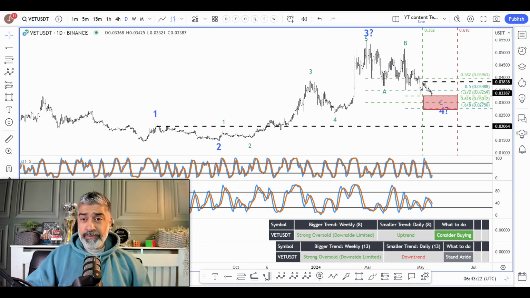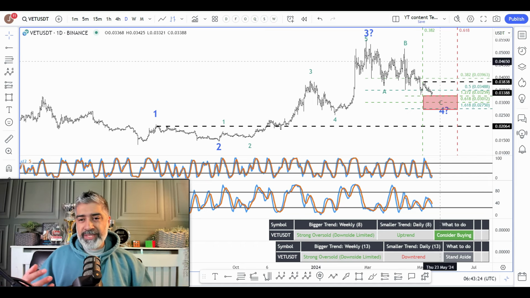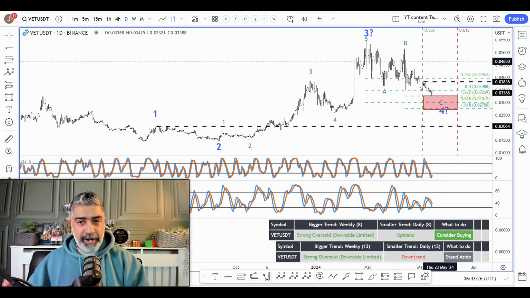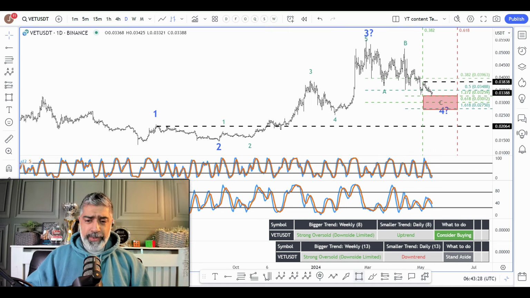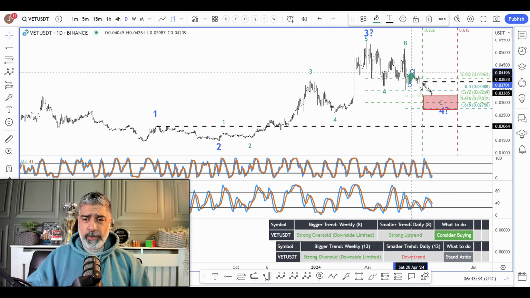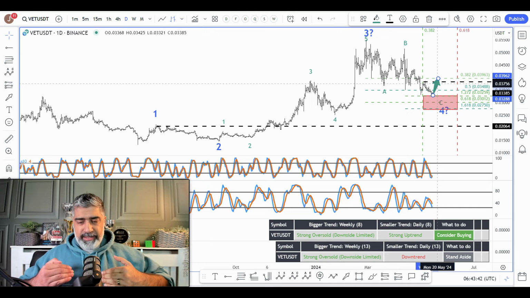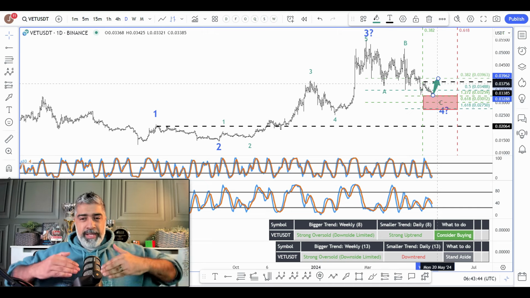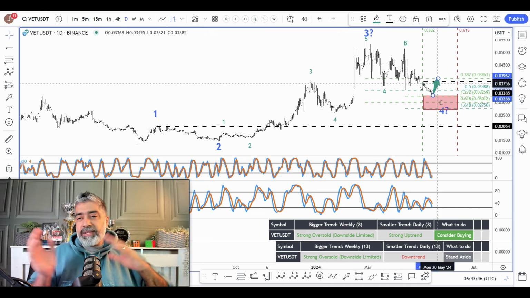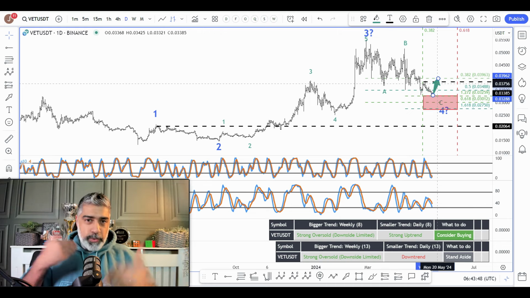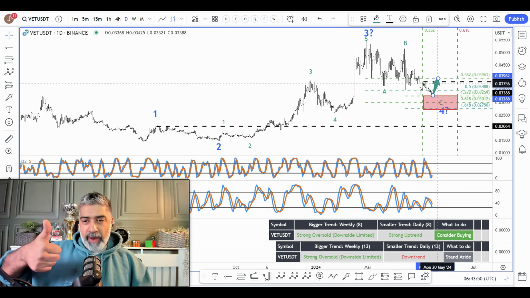Another big clue that you want to be aware of is something called an overbalance of price. What that means is we can actually measure how big was this little move to the upside and how big was this little move to the upside. If the next move to the upside is bigger than either of these two, that would show there's a break-off structure. This is the first time in a short while that the buying has been much stronger than recent buying. That would also indicate a reversal.